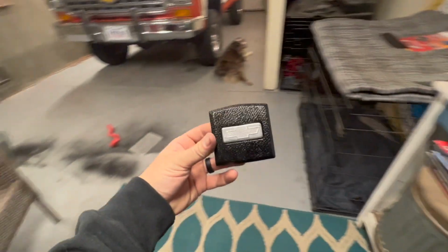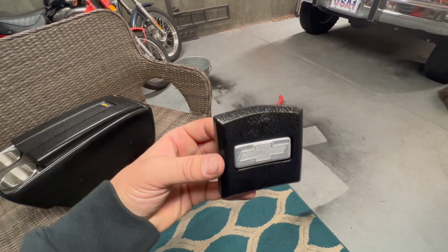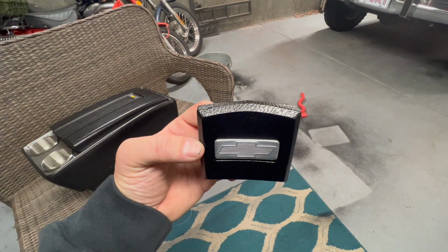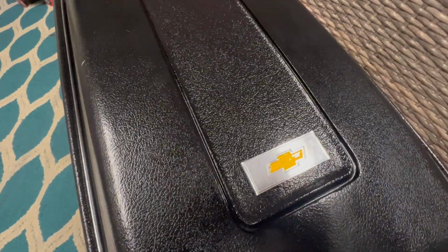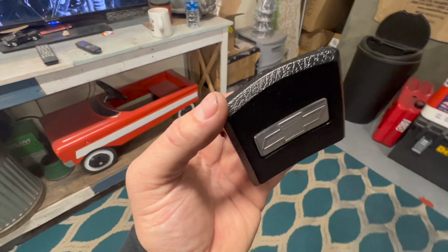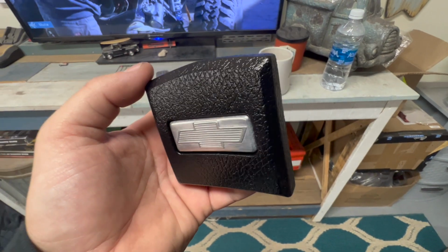Check out my horn piece after I polish the chrome little piece that goes on here. Looks pretty good. I'm not going to color the inside of here. I'm not going to paint that like I did with this. I just don't want to chance ruining it, to be honest. So yeah, it's got a little pitting on there, but not bad for the original.